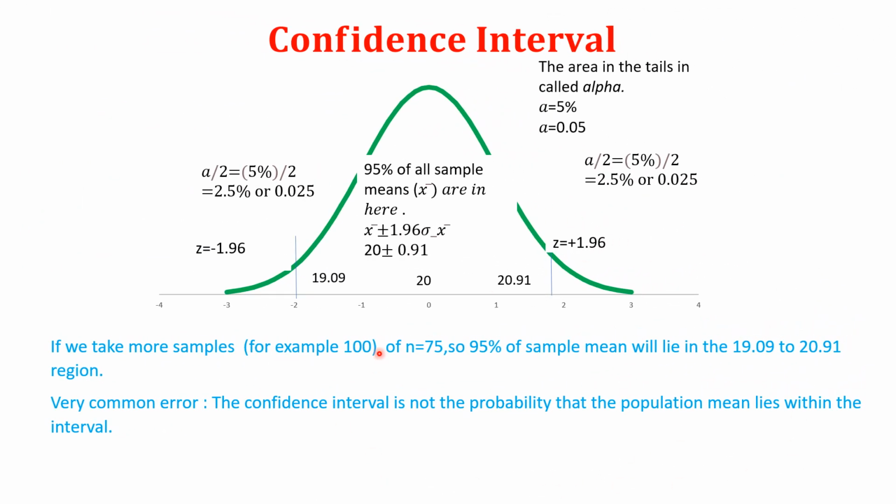So here is the graphical representation of the same example. Z equals 1.96 here. This is the minus value, this is the plus value, this is the 95% confidence level. Now x-bar plus or minus 1.96. Why 1.96? Because at the 95% level it has that value, into the standard deviation. So x-bar is 20 plus or minus 0.91. So at this particular point Z equals 1.96, or the 95% level value, the point estimate interval is 19.09 to 20.91.